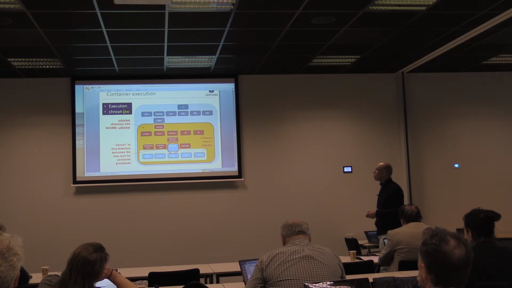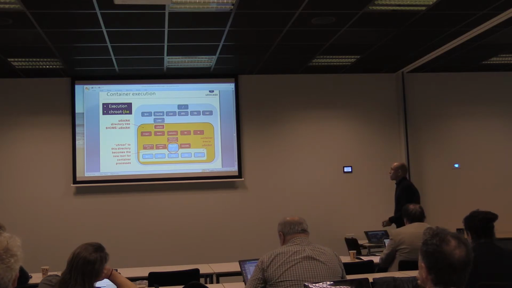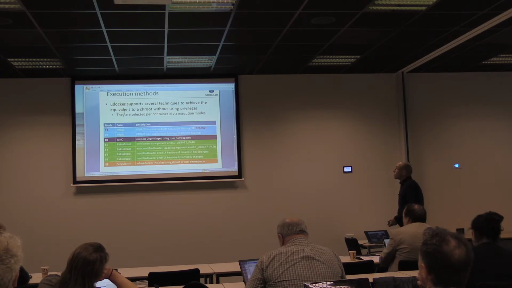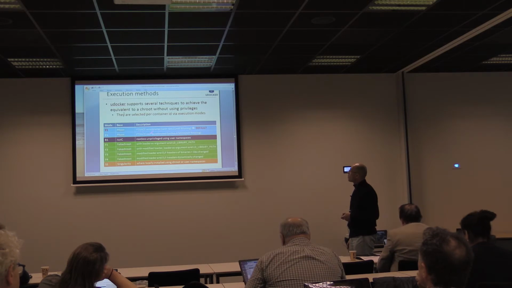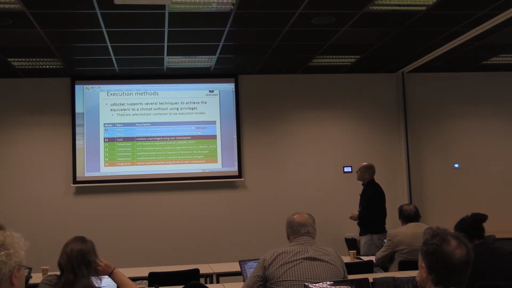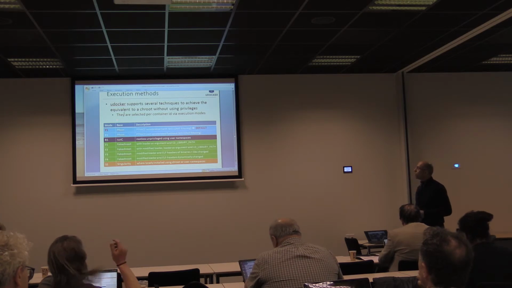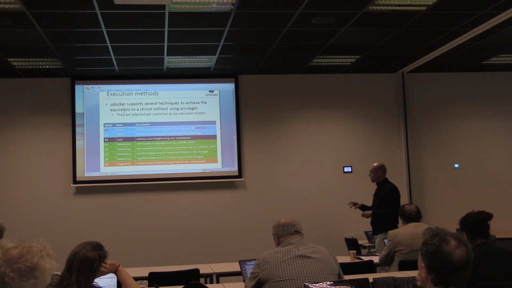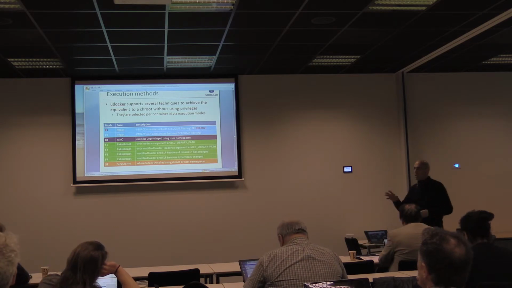You just need to do something like a chroot into this location. Of course, we prefer not to do chroot because chroot is privileged. So you should not use chroot for that. So the way that we do it with the default mode is to use this ptrace scheme that is provided by a tool called proot, that enables you to intercept the system calls. We'll see the details, and then do translation of the path names in flight as they occur.